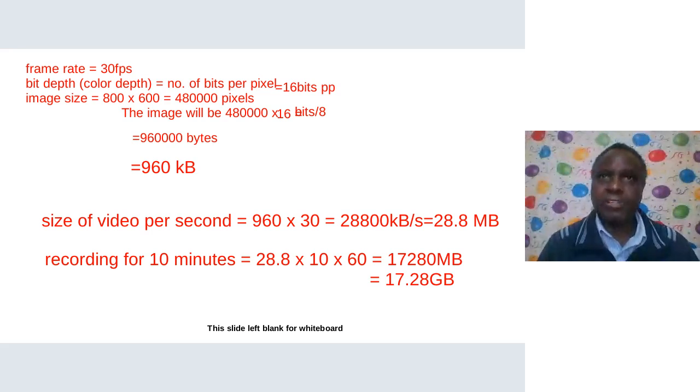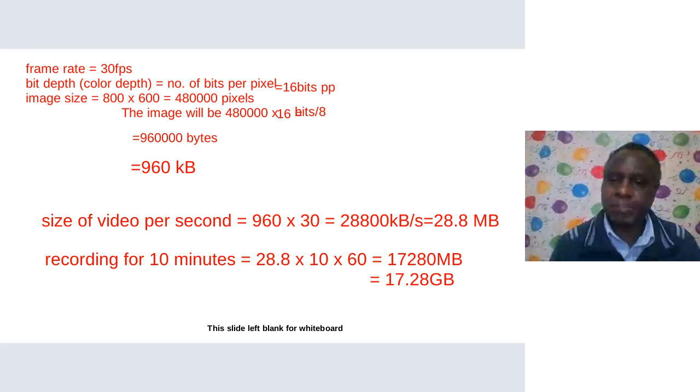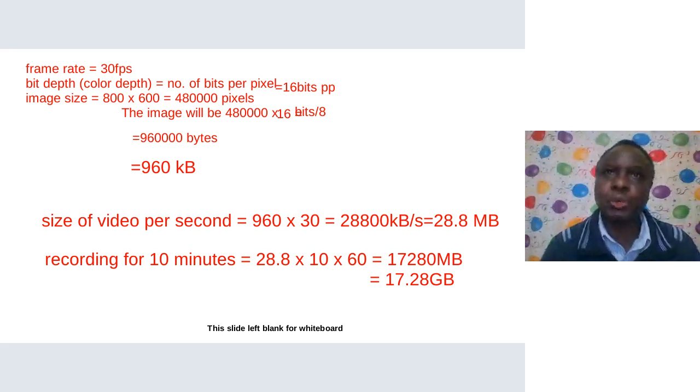And of course, the other issue about the images is if you now want to send this image to somebody else across the internet, so that will also be an issue. So how long might it take? Suppose you are streaming it, you need to know the speed of the internet that you are using. So how long might it take you to transmit this image across the internet?